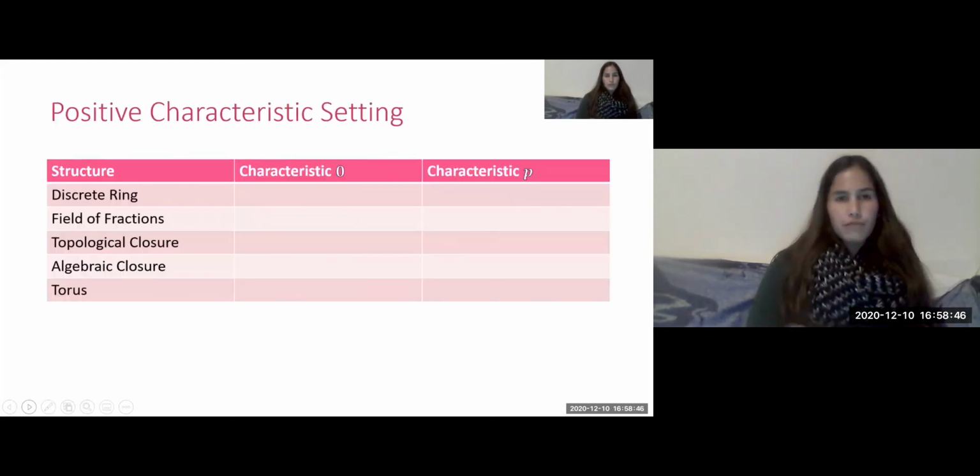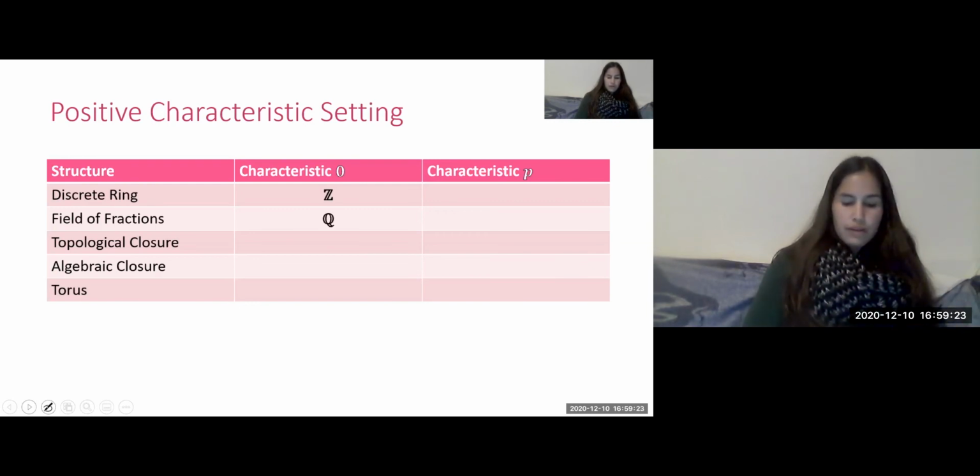So I'll do a quick review of field and ring theory. Firstly, this is the setting, and maybe your lecturers don't say it, but this is the setting. In characteristic 0, we start with a discrete ring. The discrete ring, which everyone likes in characteristic 0, is going to be Z. And now we take the field of fractions over Z. That is all of the numbers of the form A divided by B, where A and B are taken in Z. And that would clearly be Q.